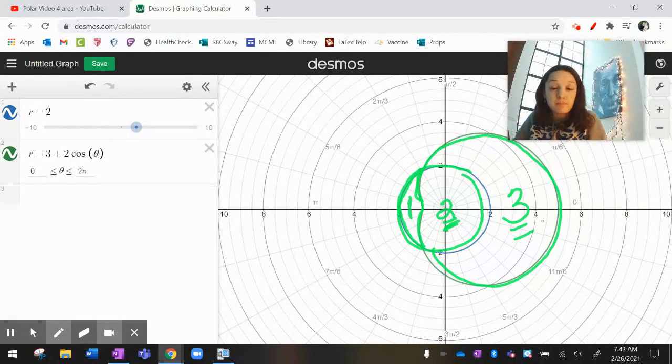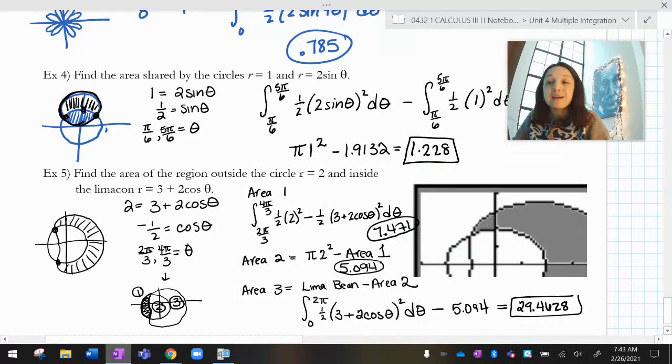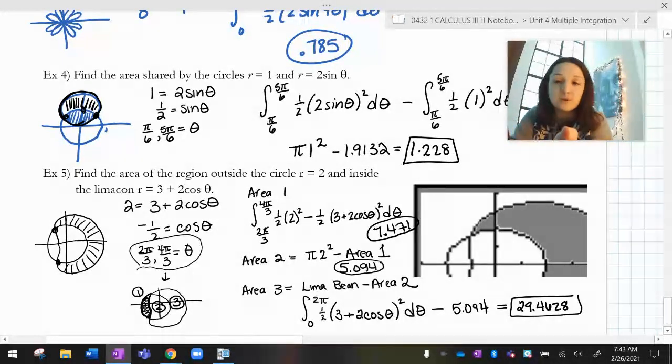the whole time. So that is what I ended up doing, is I found out where they intersected, and they intersected at 2 pi over 3 and 4 pi over 3. And I said, okay, if I go from 2 pi over 3 to 4 pi over 3, I would just get this little black wedge. And then I thought and said, I don't want the black wedge. I want the dark part, Region 3 out there, okay?